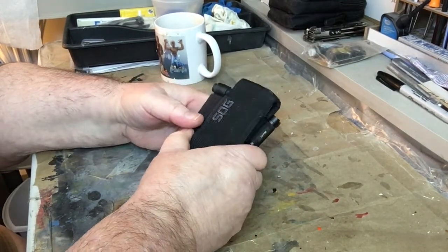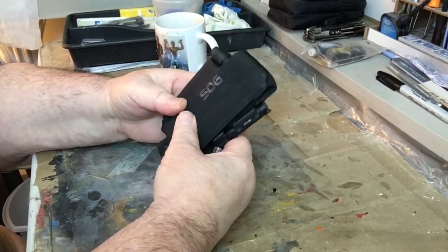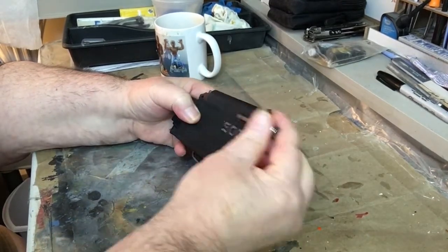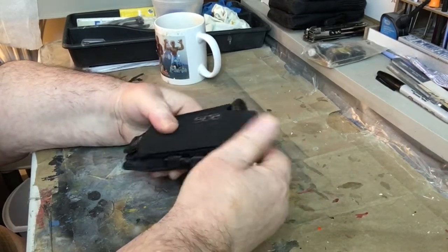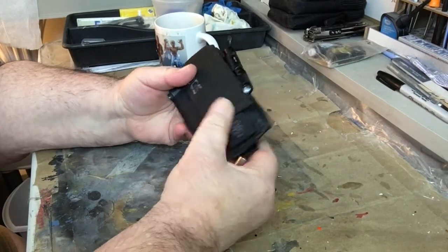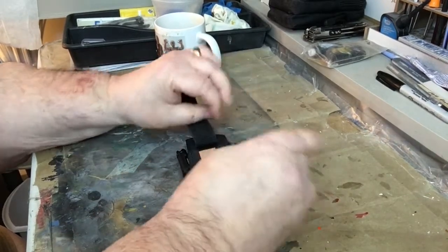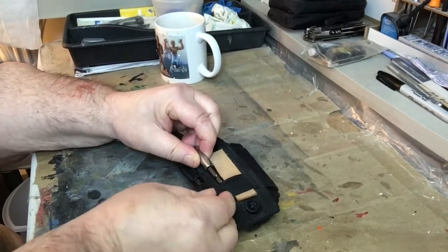We've got the SOG power assist here, and I was putting this extra piece, this adapter for the screwdriver, in the side pocket, but it kept falling out. So I was going to do something with this over here, but I decided it's got a back pocket, which I have a piece of leather there for sharpening, just to stick it in here like this.